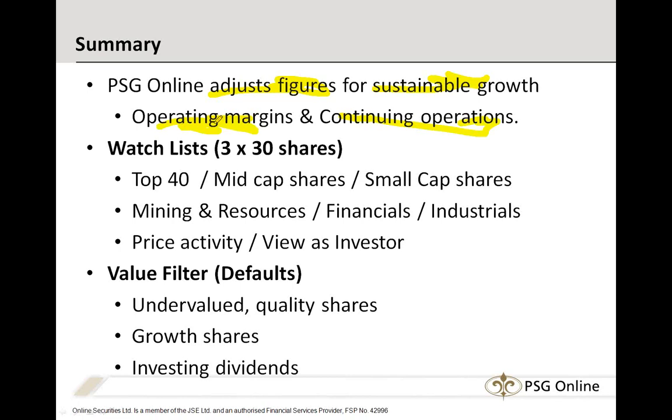Okay, so before I get on to questions. Use the tools on our website, especially the watch lists. As I say, it suggests to break it down further. Remember, top 40, mid caps, and then small caps. So there's more than 400 stocks on the market. You want to focus on the watch list, allow you to look at the maximum of about 90 shares. I suggest you fine-tune it further by creating 3 different watch lists based on financials and resources, financials and industrials. So remember, it does 2 things. Obviously, highlights price activity and also highlights the view as investor. And use those tools, the value filters, to help you find opportunities for the watch list.